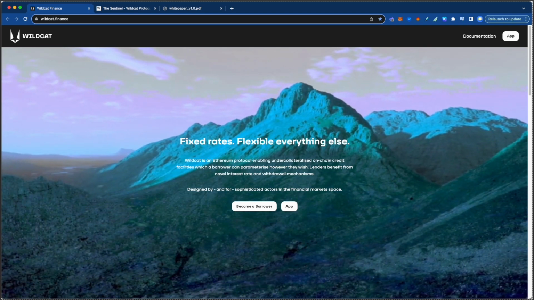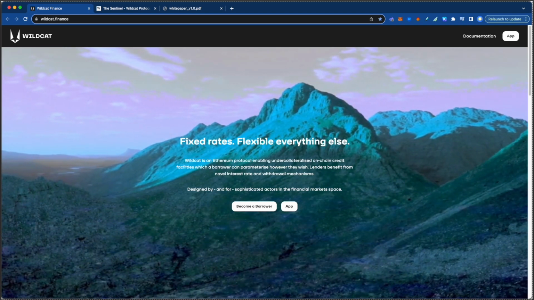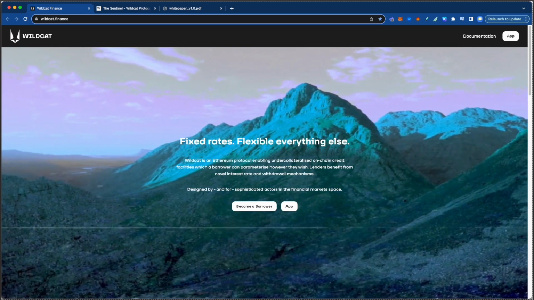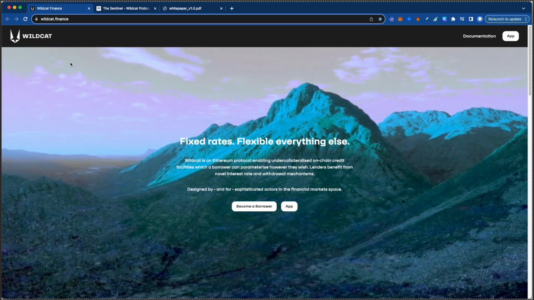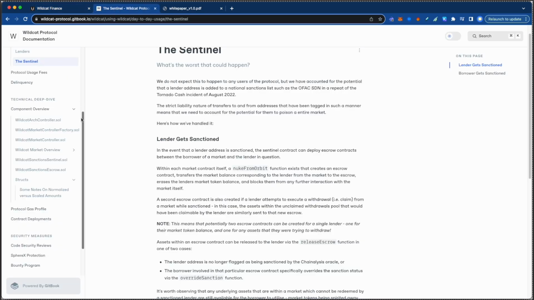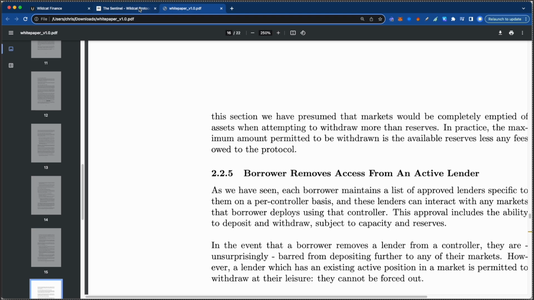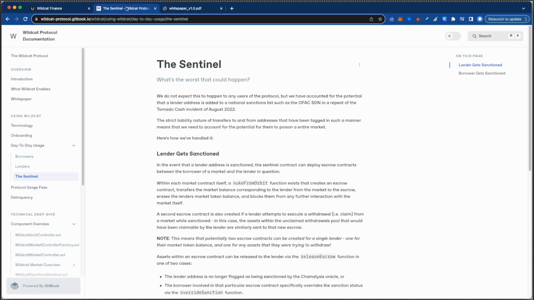Today I have a quick video for you on Wildcat. Now, I'm not going to spend too much time explaining it here because I do have a flowchart for you, and there's a lot to talk about here, okay? But as always, I suggest you come and read the docs, verify what I'm saying, and make sure you agree with what I'm saying. The docs, as well as the white paper, are quite accessible as well as comprehensive.